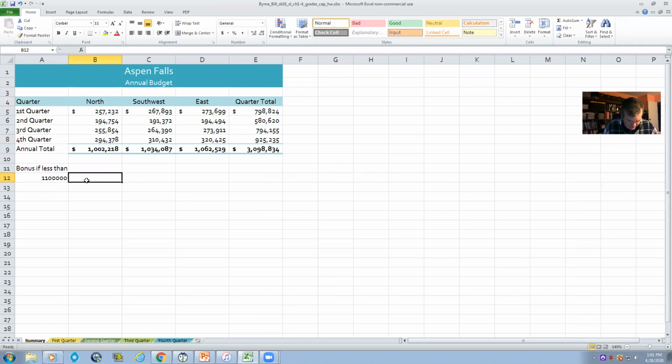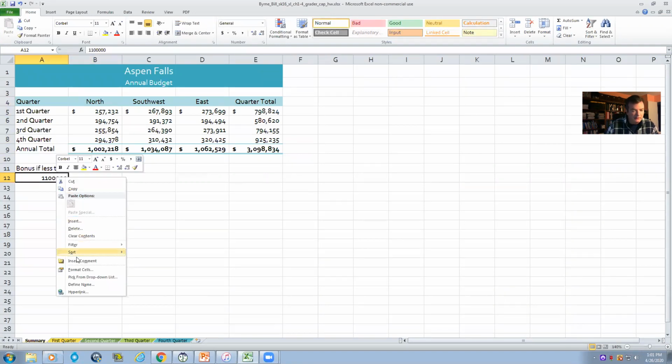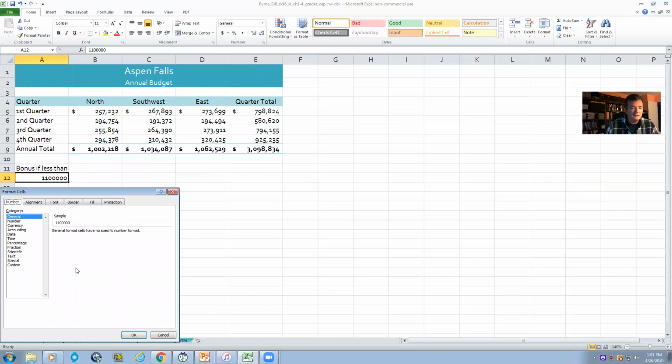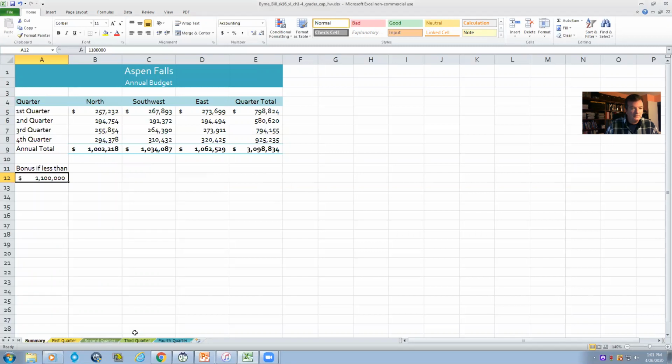Then apply the accounting number format with 0 decimal places. So let's make this look like money. Format cells, accounting, not 2 decimal places, but 0 decimal places. And we go like that. All right. Select the range A11 through A12.